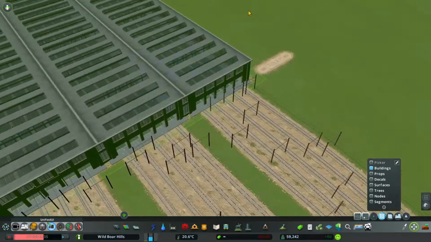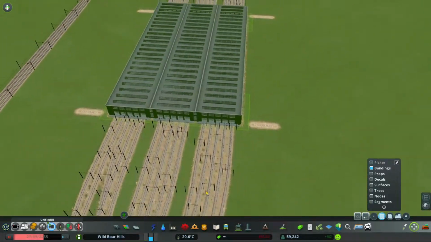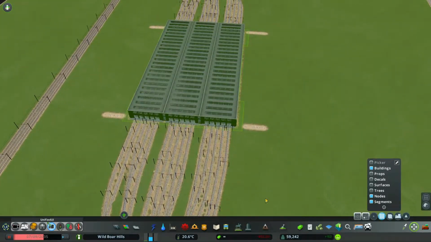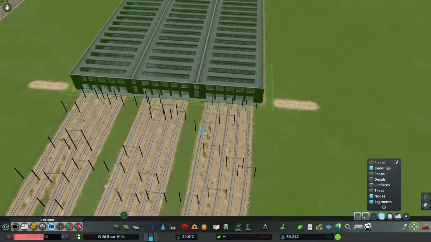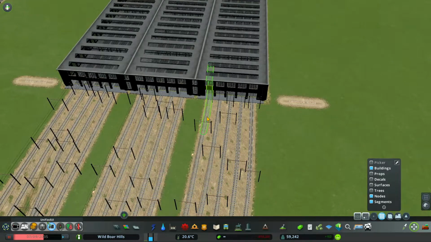Takes a bit of massaging to get this working correctly. Once you're lined up, you might want to take a few others and clean them up. This particular node here, it's where our station is.